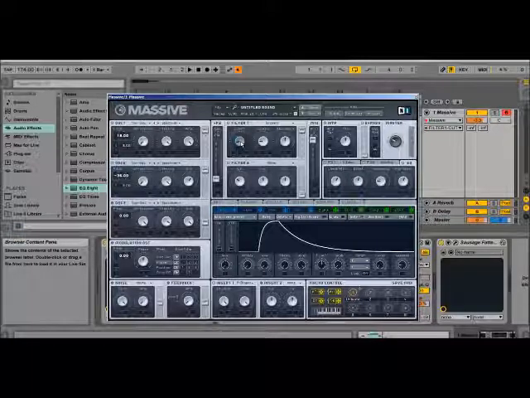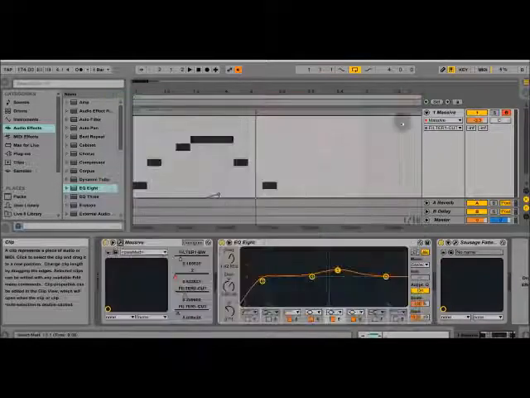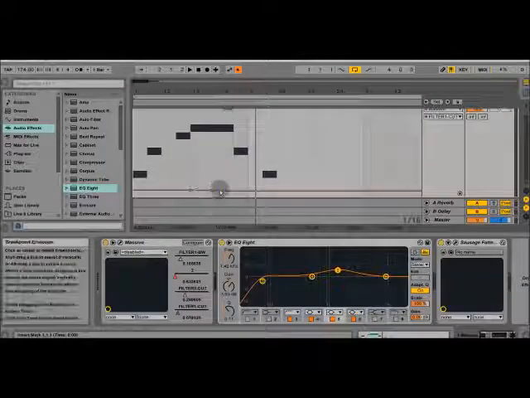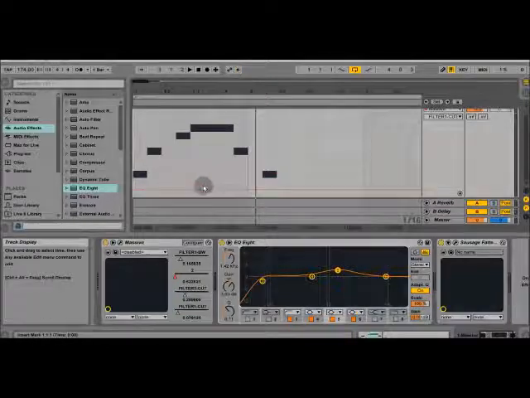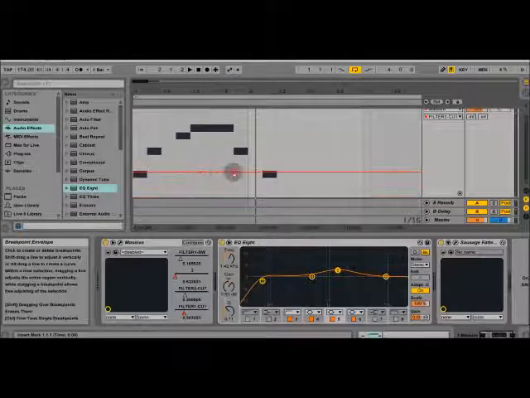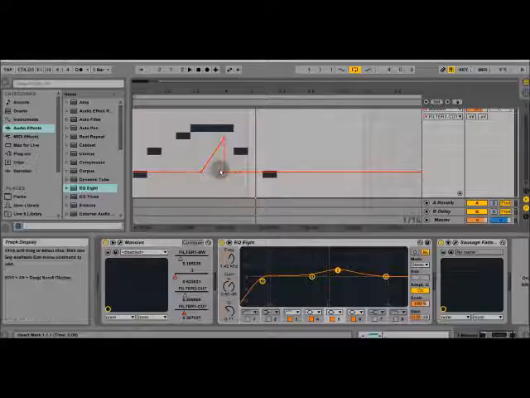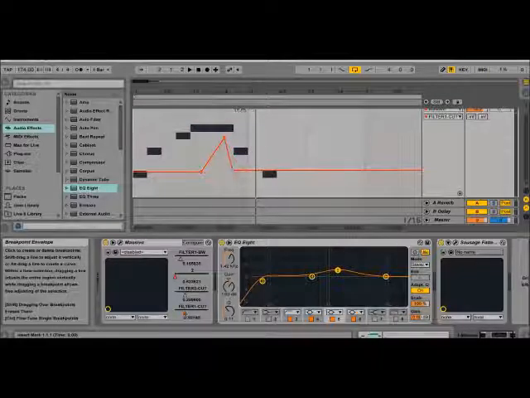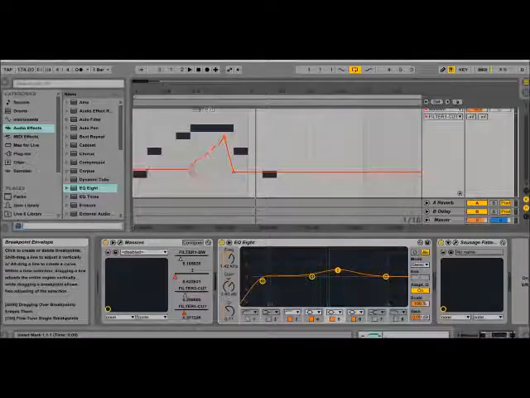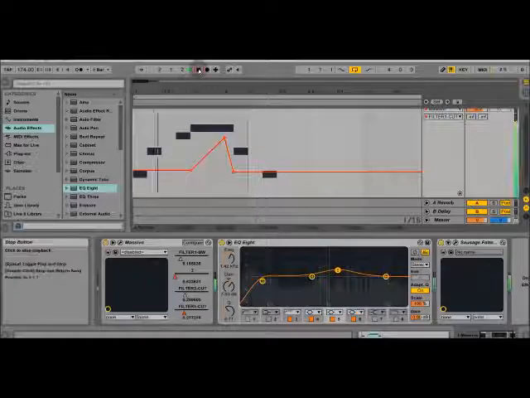You could just wiggle the little knob about, and then you can actually change the automation in your automation lane here. You see, I've already done some stuff, but when you wiggle the knob about, you get a little red line that you can put breakpoints into, which allows you to change this over time in your arrangement view, so you can make it do silly things.